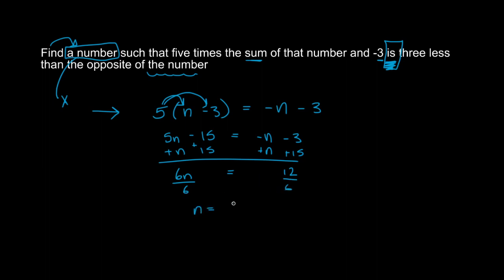N equals 2. So this is a challenge because you're trying to figure out some number such that 5 times the sum... You have to translate this from English to math, and the ability to translate English to math will give you a huge leg up on standardized tests, which, standardized tests are one thing, but it'll also give you a huge leg up in calculating real-world problems.